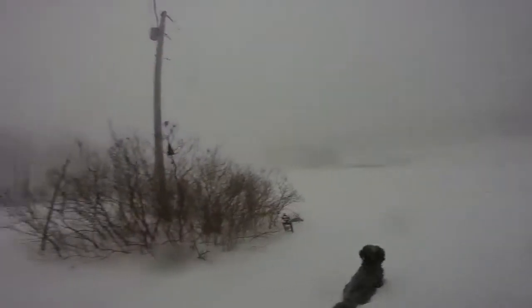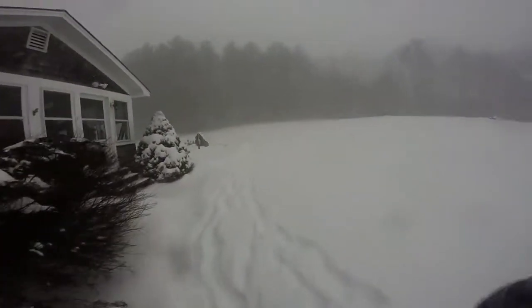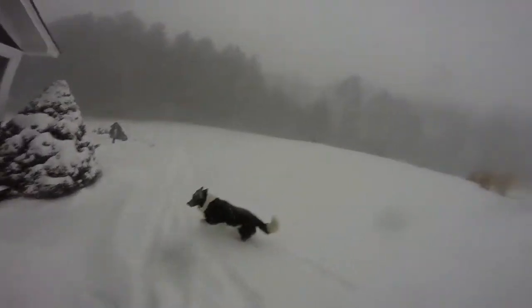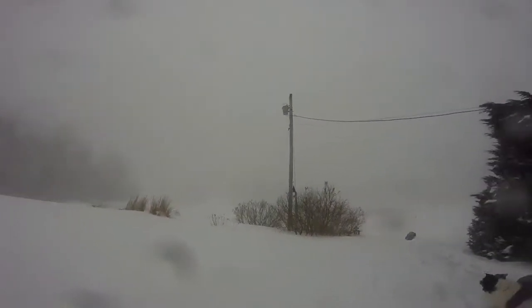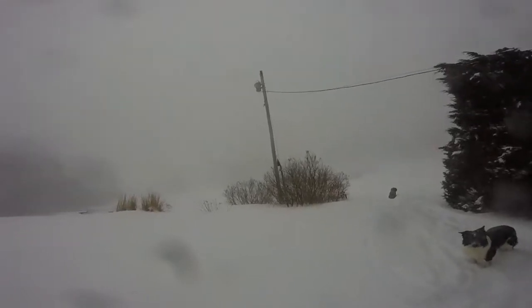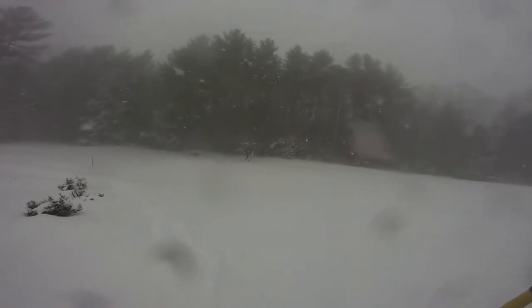So, yeah, the wind has been somewhere around 15 to 35 miles an hour. Like I said, we haven't got the worst of it yet. You can't see it, but my driveway goes, I don't know, 1,200 feet that way. So it's going to be an interesting storm. Be happy when it's over. Of course, the trouble is, we're going to get another one on Friday. So that's always a lot of fun.